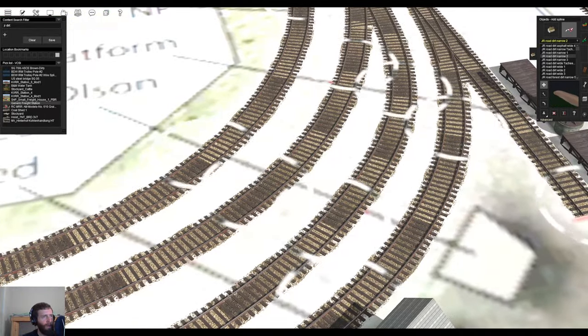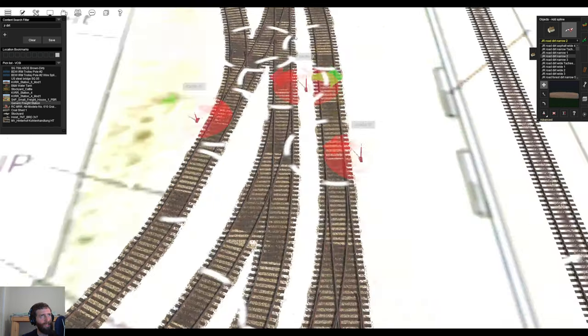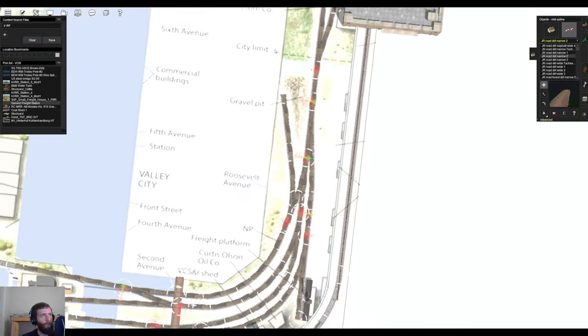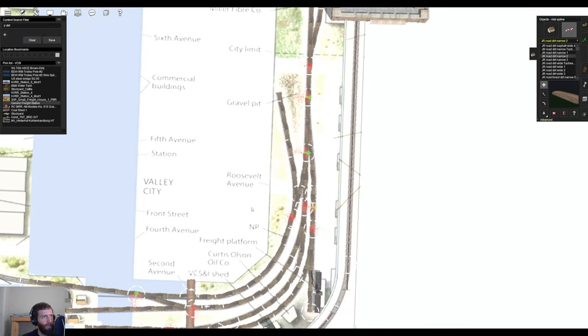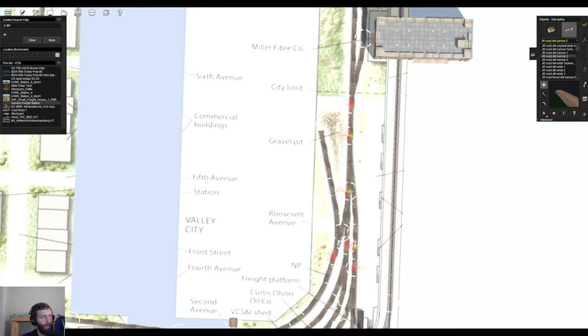So we've got a road there. Apparently that's Second Avenue. And then we've got two more intersections. We've got one road here that's going to be Roosevelt, and then there's a second road there, which is unlabeled, and then the city limit, which is right north of that road. So let's see. I might end up paving one of those roads.